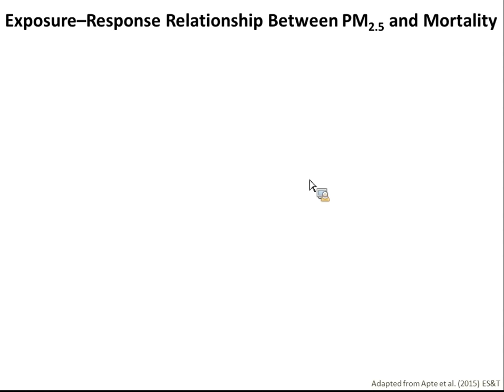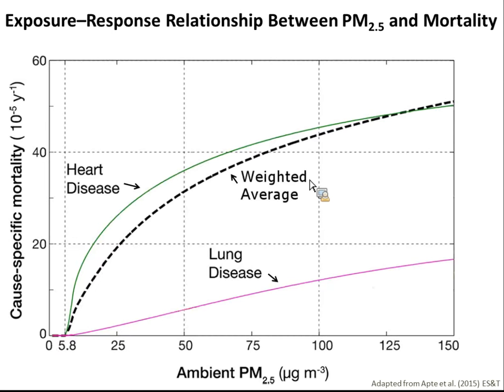We know particulate matter, or ambient particulate matter, is associated with human health impacts. I'm not going to go into that too much. I just want to give you a little bit of background information about how that relationship looks. So in this particular case, on the bottom here, we are looking at ambient concentrations of fine particulate matter, PM2.5, and then looking at measures of cause-specific mortality.